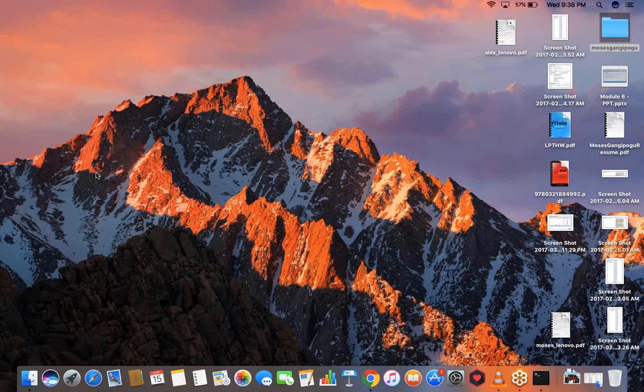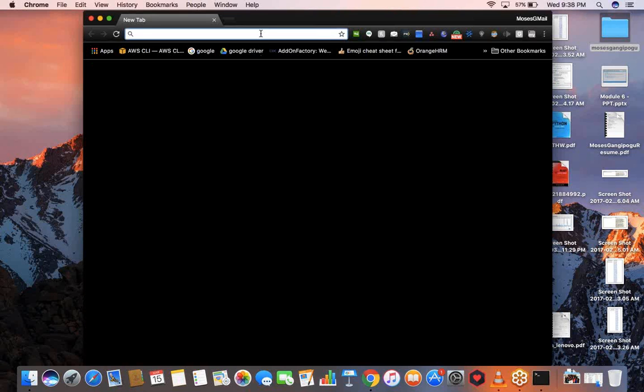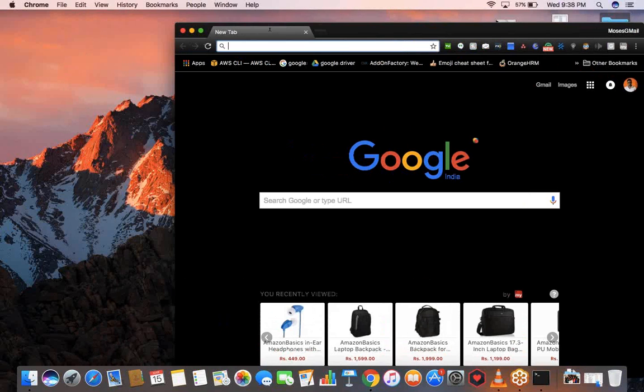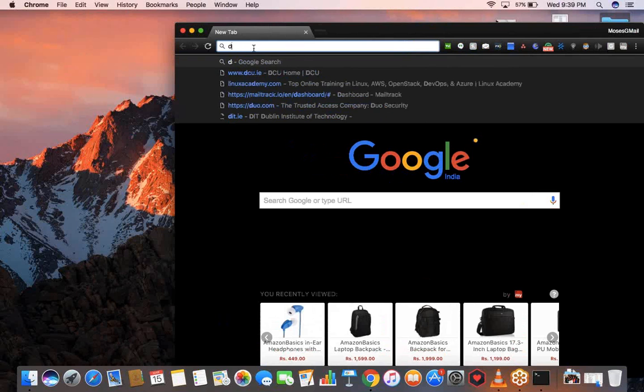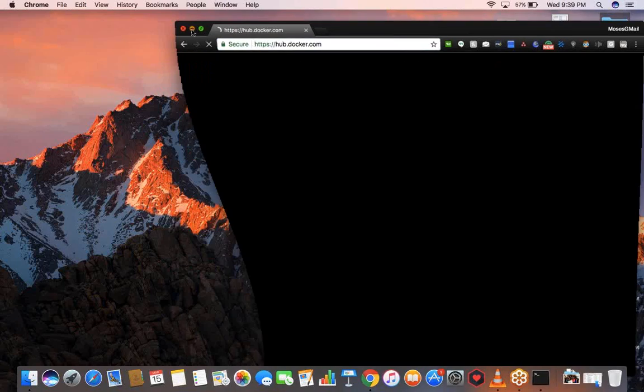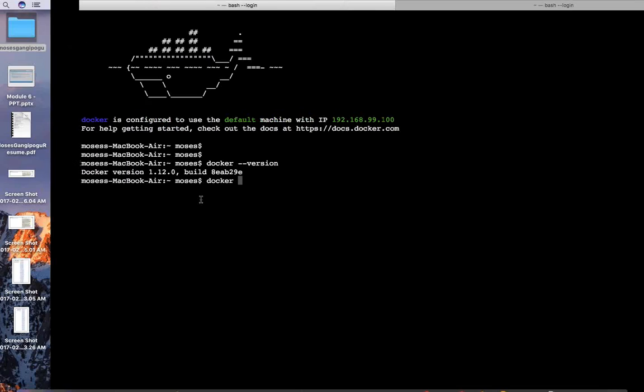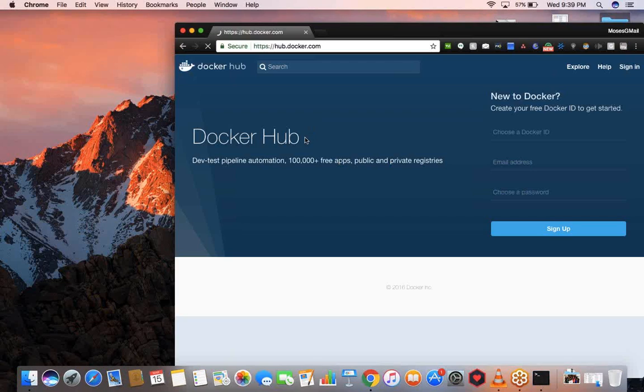Sorry to disturb, is Docker from anyone? Is it a free open tool, or is it from Amazon? No, Docker is completely independent. Docker is completely independent and it is completely open source. To tell you from the business point of view how Docker works, if you want to create your custom image, that might confuse you if I tell you now, but I'll just give you an idea about it. I'll tell you that at the end of the class, because that will be easier to understand, what Docker Hub is and so on.